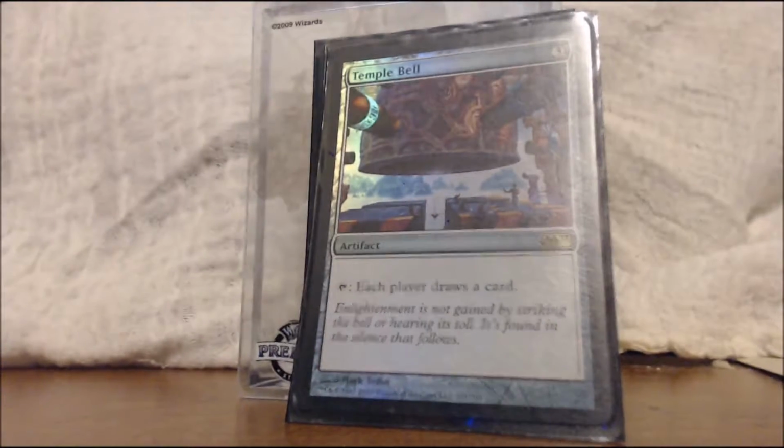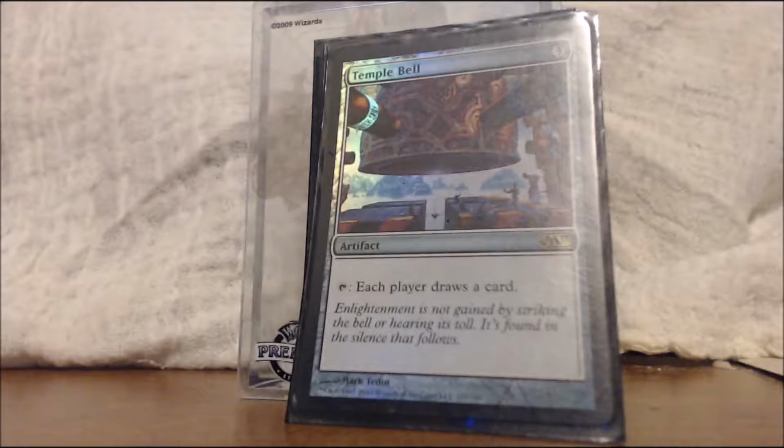This is the only non-mana artifact. This is Temple Bell. It's a little bit of a diplomacy play, but at the same time, this is a win condition. There's another card in this deck that I'll get to in just a moment. Many of you already know what it is. It's an instant win con unless anyone can answer one of these two.